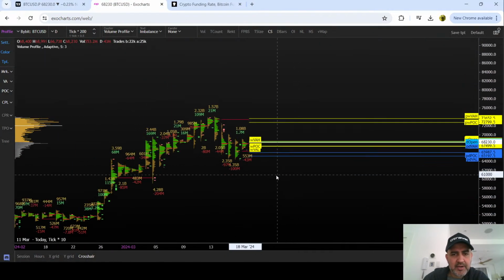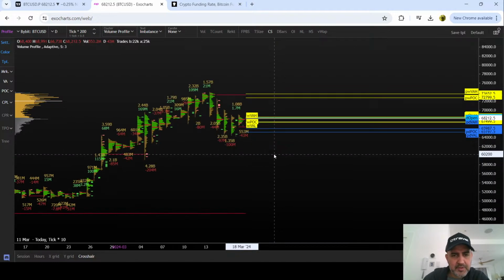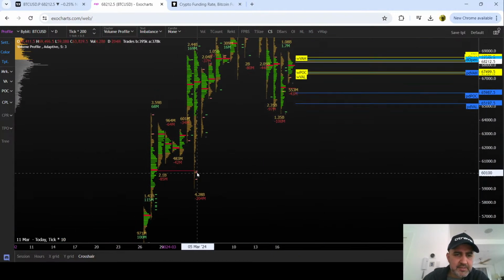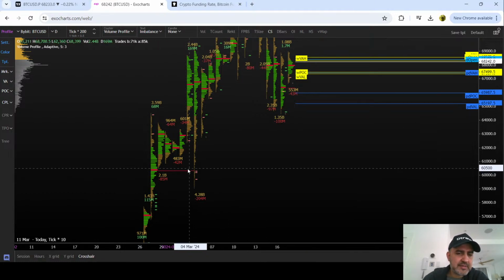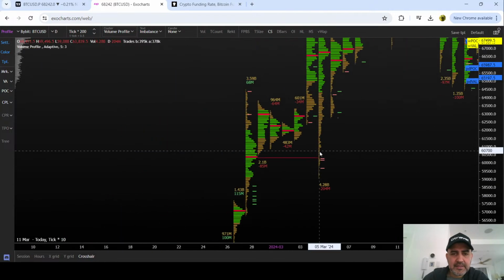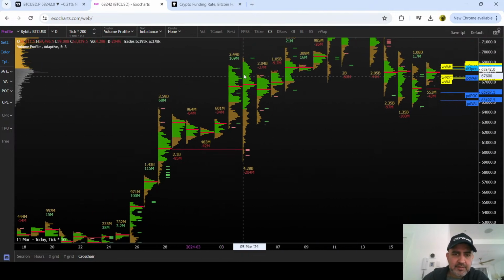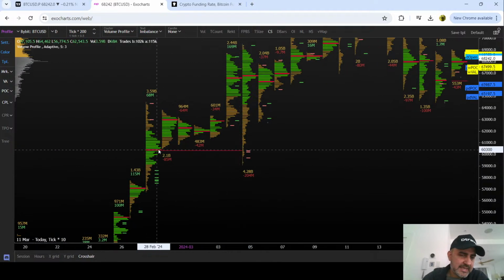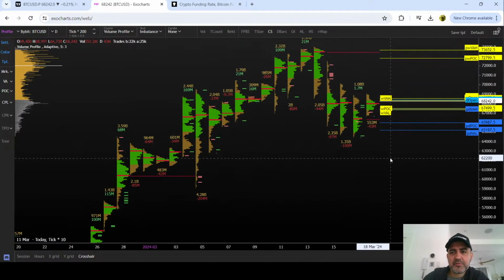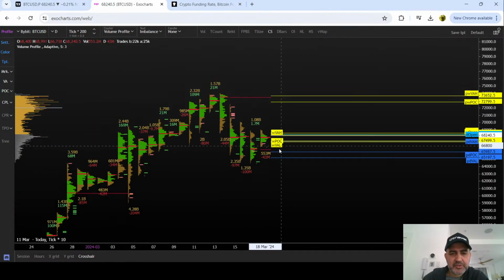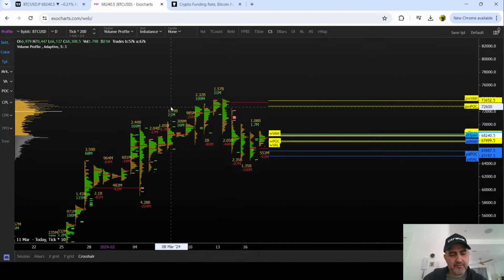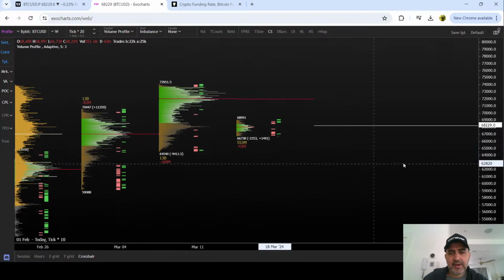You can also do that on the weekly time frame as well. When the price comes through it, you see it no longer extends. So then you know that it's been cleared. And as you can see, the price comes all the way down into this naked daily point of control, and there's always going to be a reaction. There's always a reaction on these previous volume levels which are not traded through, and so it's good to know where they are. And then you have the daily time frame, you also have the weekly time frame.